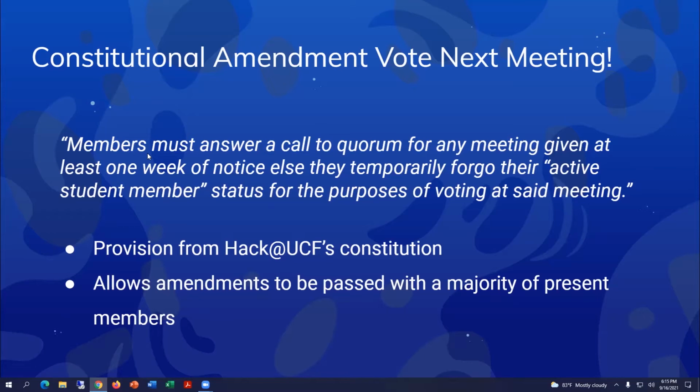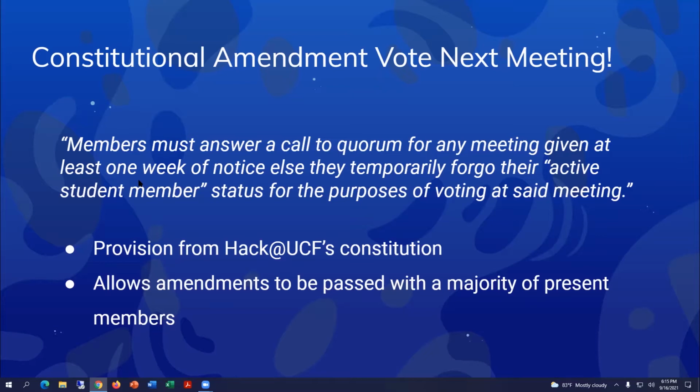An amendment that we thought was fairly urgent for this year is a quorum amendment. One issue we had last semester is we had lots of people who paid dues and were officially members on paper, but a good chunk of them didn't show up to meetings where important votes were being called. Because of the language in our constitution, if we had 100 members and 50 showed up to vote, nothing could pass because you need at least 51 people to vote for it, even if a bunch of people were in attendance.